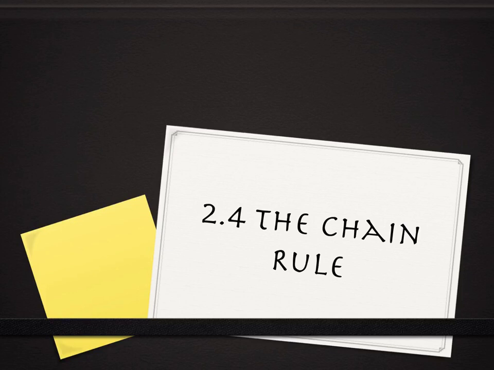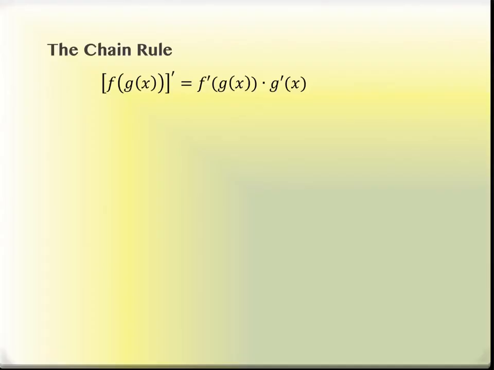So composite functions are functions that are functions embedded inside of other functions. And for that type of function, what we have is called the chain rule. So the chain rule, you'll notice, has a g of x sort of embedded inside of a function, f of x, and then you've got the derivative notation on the outside. And what we do is we take the derivative of the outside function, leaving the inside function embedded exactly like it is, not changed at all, and then we multiply that times the derivative of the inside function.